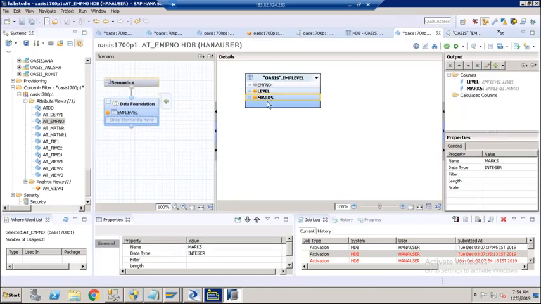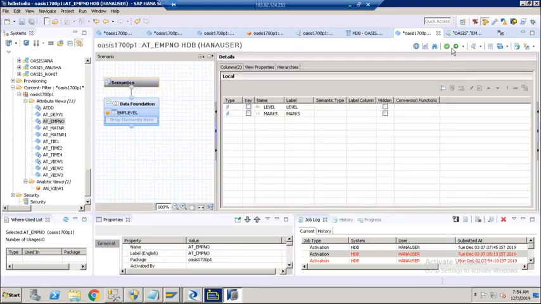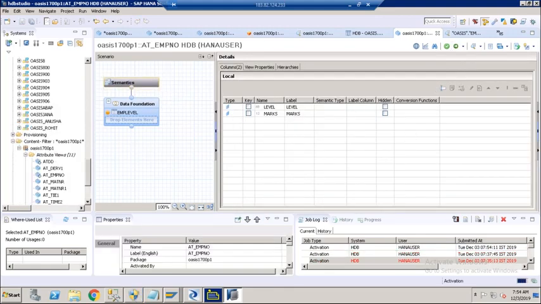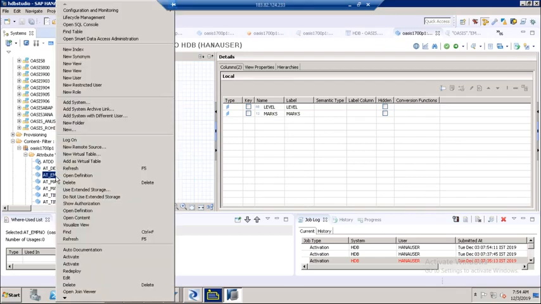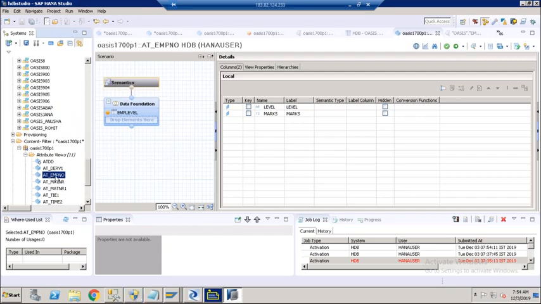I selected only level and marks, but here it is an attribute, it is a measure, and it considered both as a dimension, because attribute views are used to model the master data. Even if you take a measure, it considers it like a dimension only, an attribute only, because that is what an attribute is.